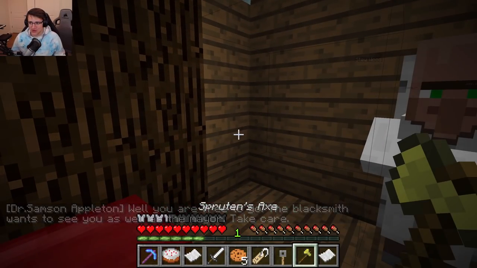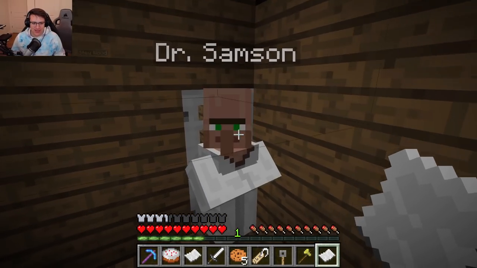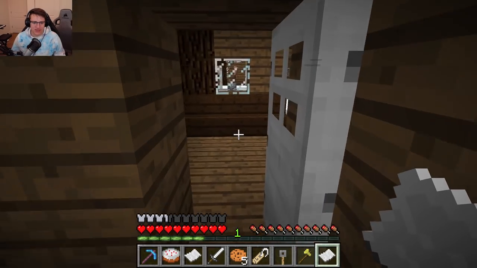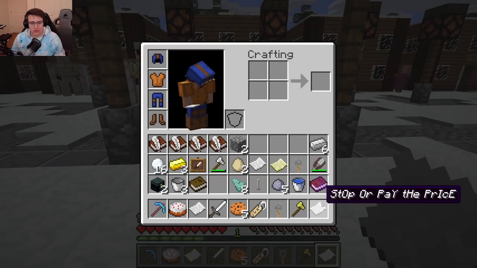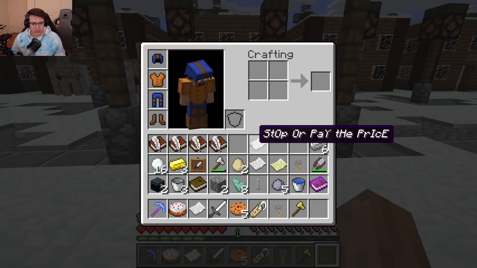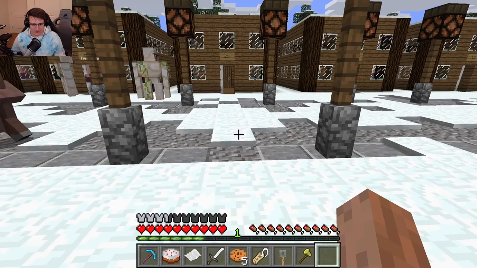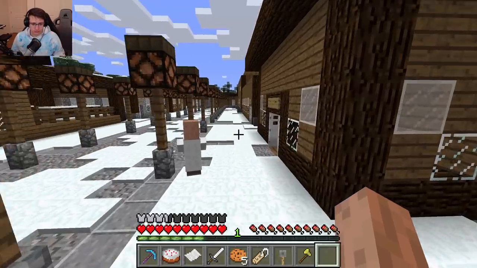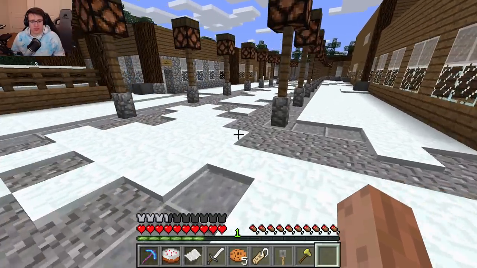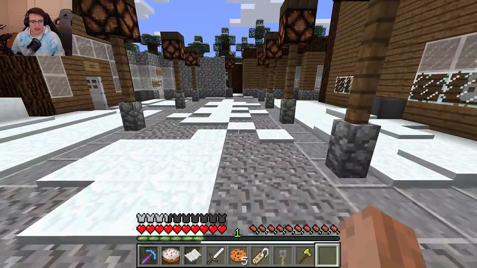You ready to see what the note says? Stop or pay the price. I can't... Oh, that's the door. I was like, he's in front of the door. I can't leave if you're in front of the door. I don't have enough item slots. I'm gonna have to ditch some stuff at a chest. And hopefully I remember what I need correctly so I don't ditch the thing that I actually need.